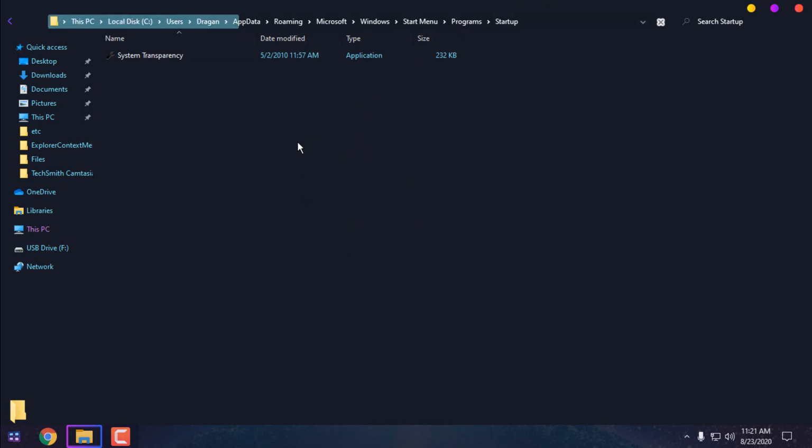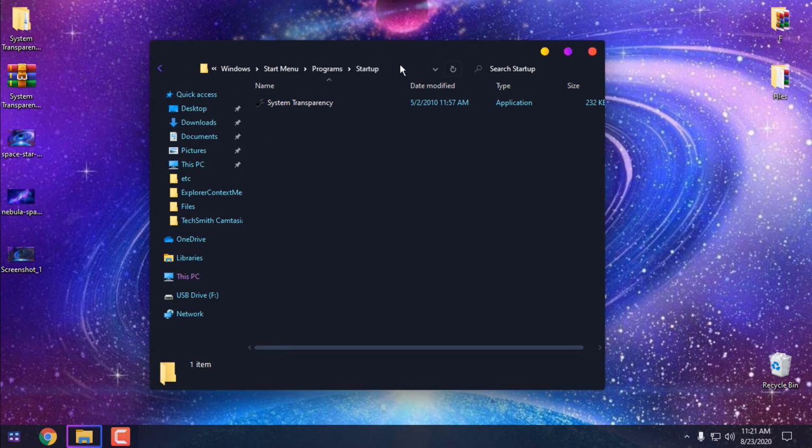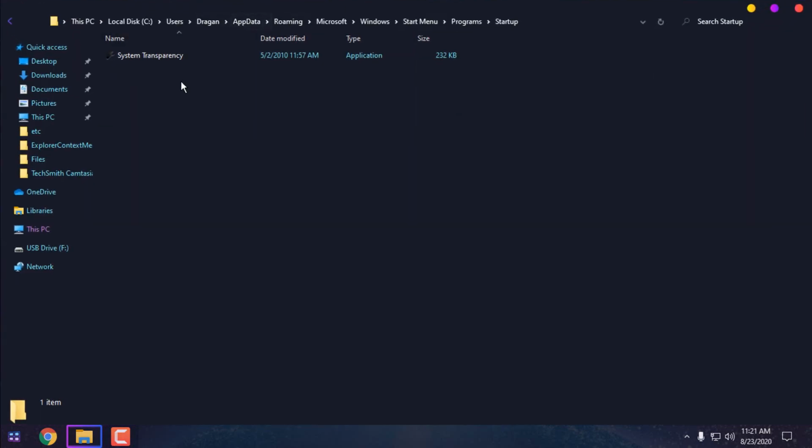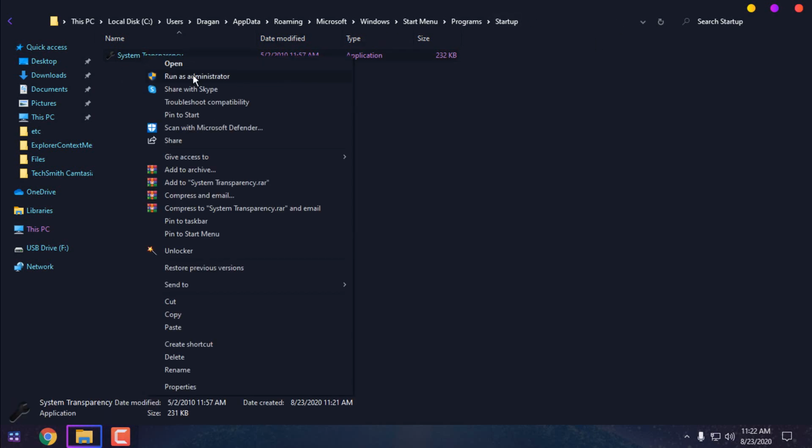The reason why I opened the startup folder is that in this custom theme you don't have a search field. But anyway, the theme is still nice and clean. It's a minimal theme, so you can see it doesn't have the search field. That's the reason why I opened the startup folder. So every time you run Windows, this app will run with Windows on startup. That's the reason. And now from this startup location, run this as administrator.